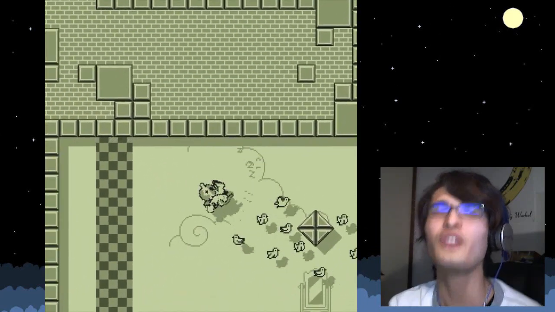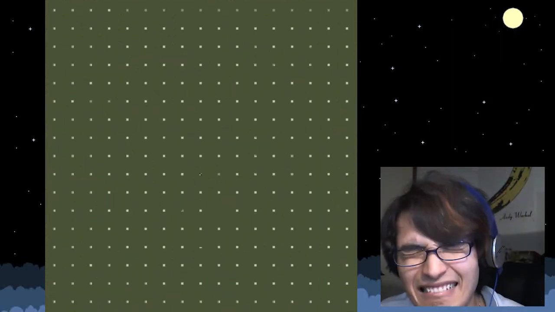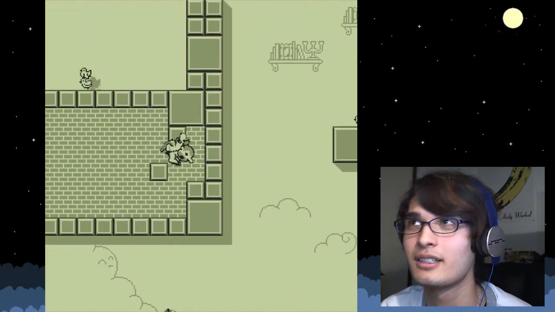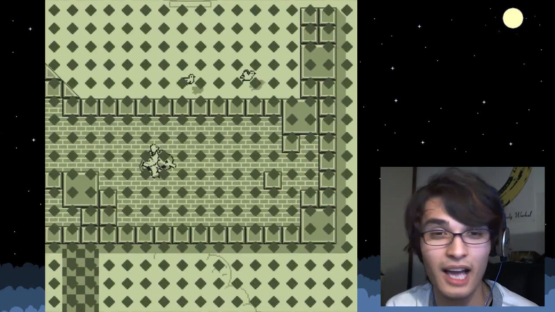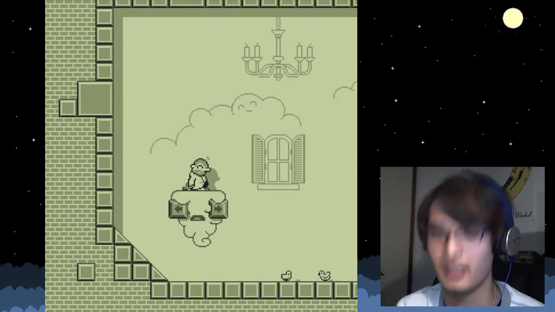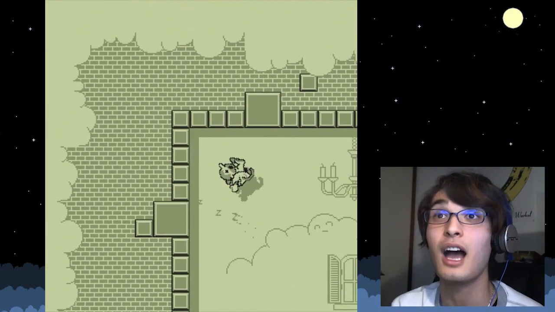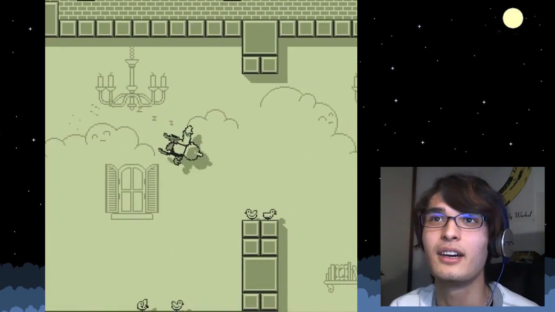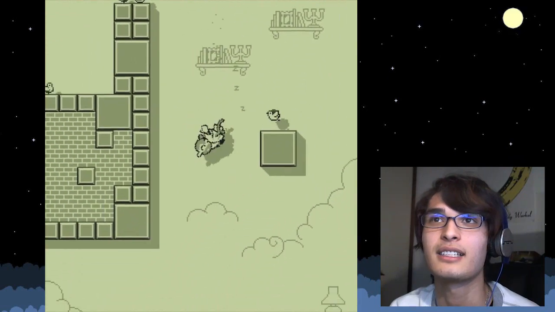Oh god. No, the goal was right there. Come on. Alright, come on, we can do it. We got this. I keep jumping too much. Alright, let's just tap right. I tapped. Why did it go left? I tapped right! Okay. I got this.